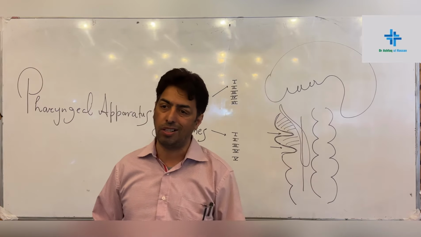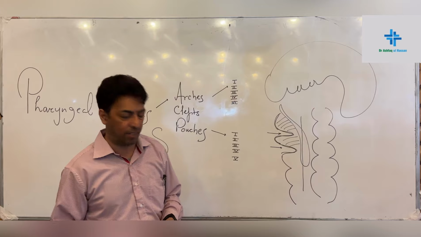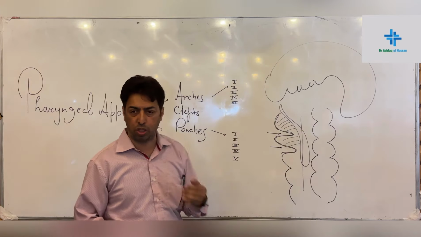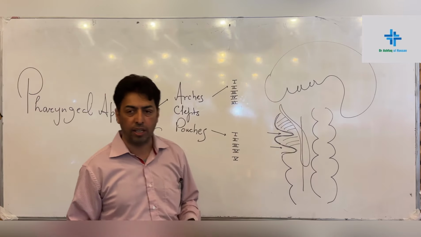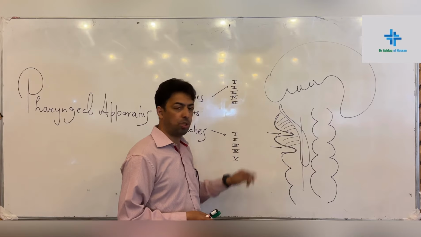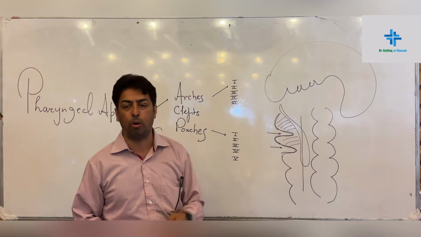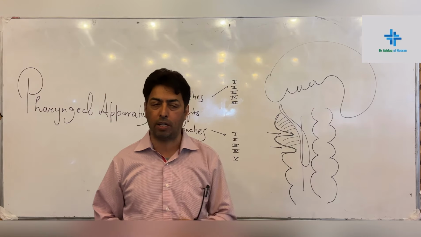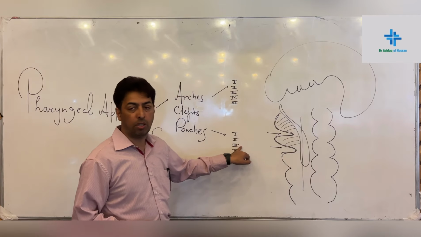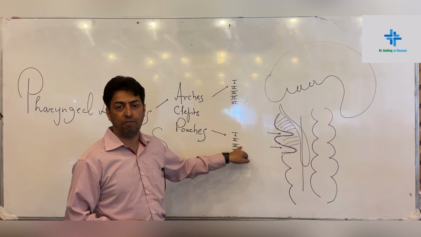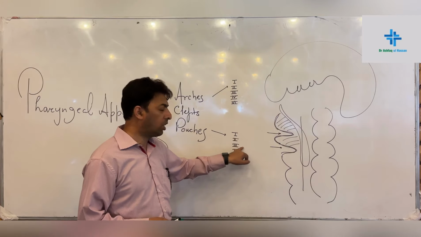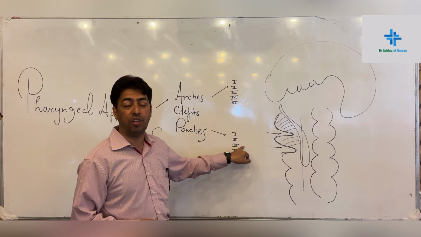Now, a very important thing is the third pouch. The third pouch leads to development of 2 glands. In fact, we have this very important gland in the neck, especially in children, well developed, which later on regresses in adulthood, and we give that the name thymus gland. The thymus gland develops in relation to the third pharyngeal pouch. One important thing is that we have the parathyroids. There are 4 parathyroid glands, 2 superior, 2 inferior, present in the body. And from the third pouch, it is the inferior parathyroids which develop. Very important, a question frequently asked. From the third pouch, it is the thymus and the inferior parathyroids.